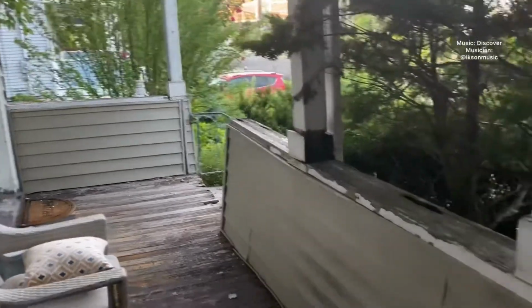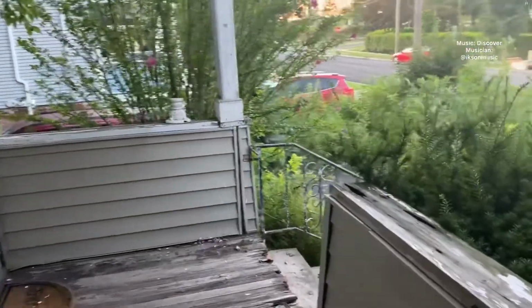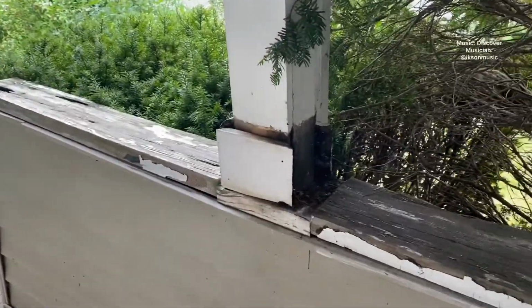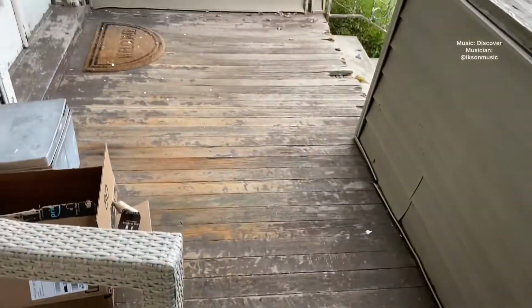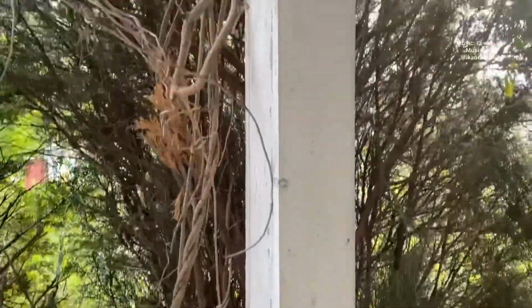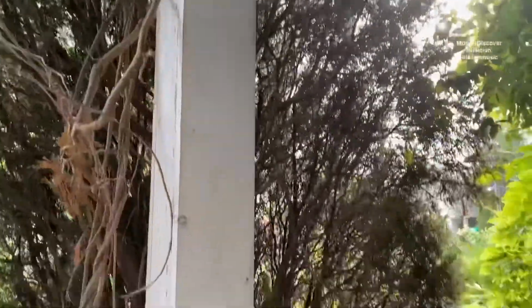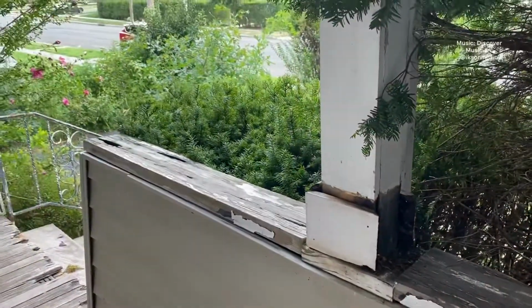Here is the before of the front porch area that we're going to redesign today. As you can see, it needs a lot of TLC. So we're going to sweep up and repaint the trimming. We're going to put down temporary flooring of some wood tiles that I got from Amazon. And we're going to add new chair pillows, black rocks, and a rug.